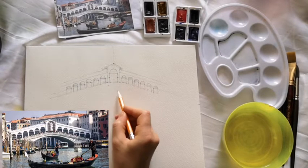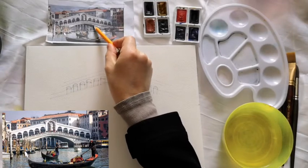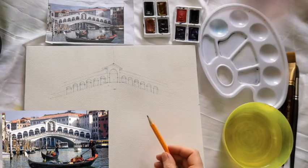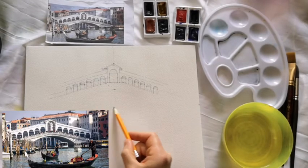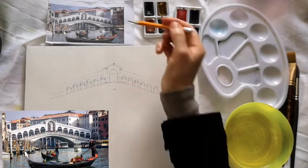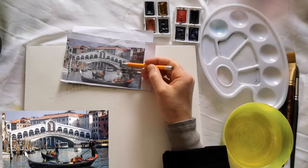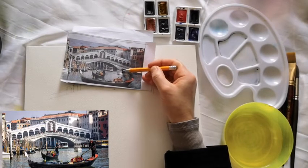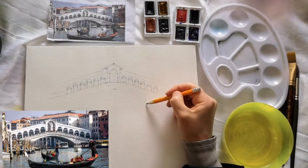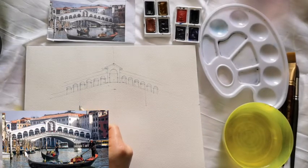So here we need to draw this big arcade, the bridge shape, you know, the arc of the bridge shape, but we need to find the bottom where the bridge touches the water, and we can see it very well here, underneath the column of the fourth arcade, 1, 2, 3, 4. So let's draw a vertical line here. And the same here.